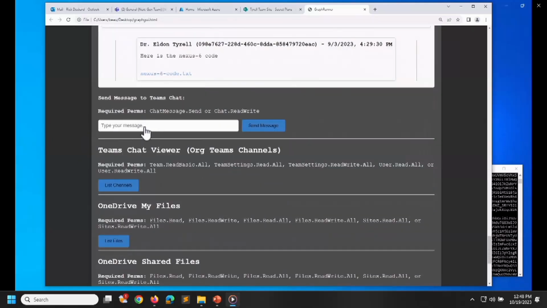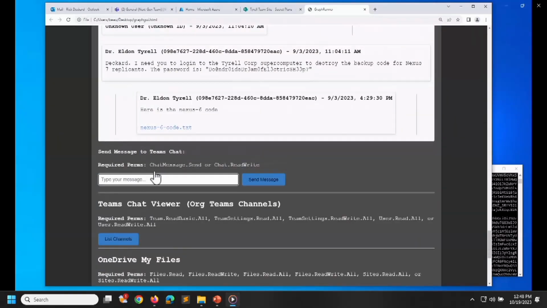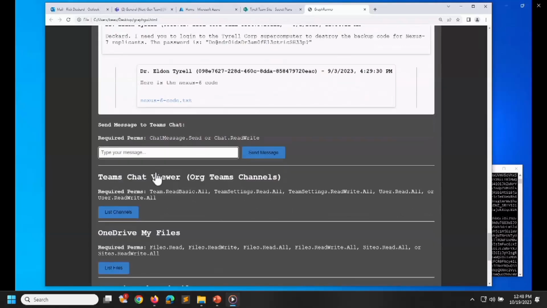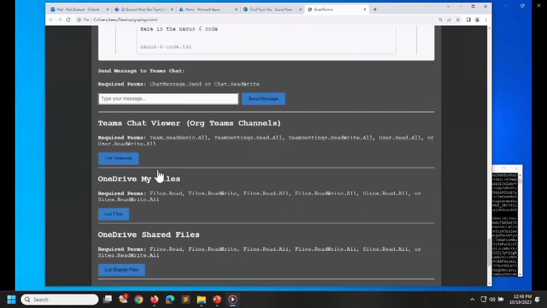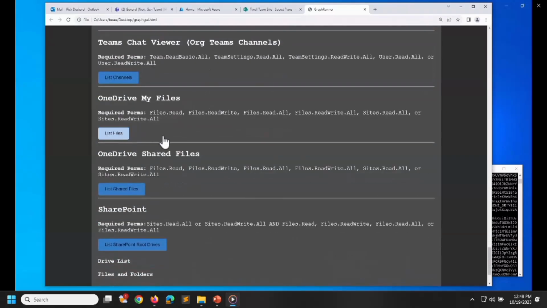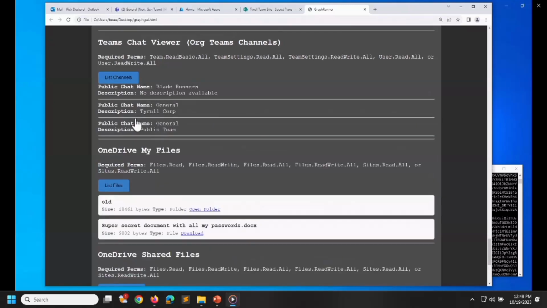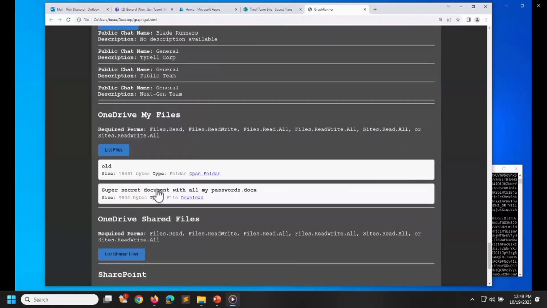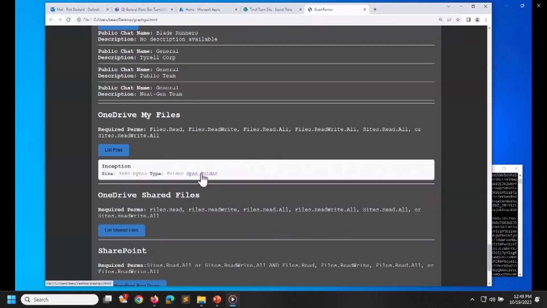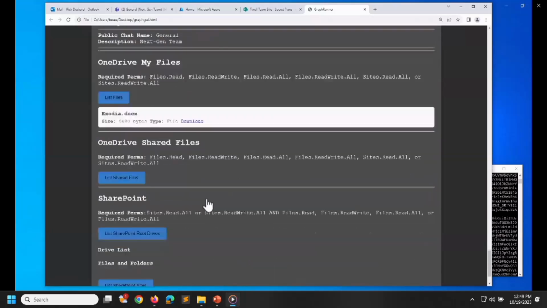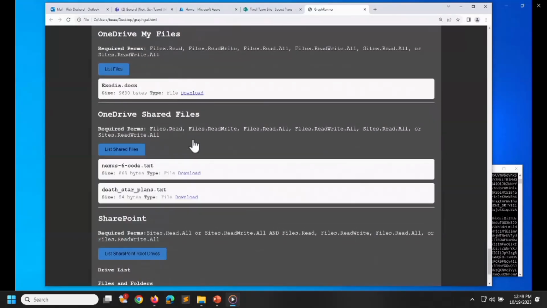And then finally, down below, we've got the OneDrive files and SharePoint files that we can view. So we can load those up with the list files. You can download the files here as well. So for folders, you can dive into folders. You can download files from it, so on and so forth. So anyways, the whole point of it is that if you want to operate fast and you've got access to an access token, you can do that with this. Just quickly, click through an account, enumerate things, view emails, send emails, so on and so forth.